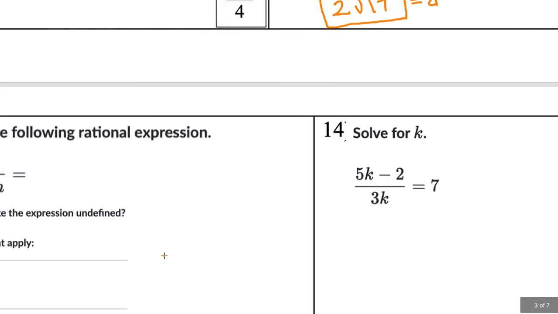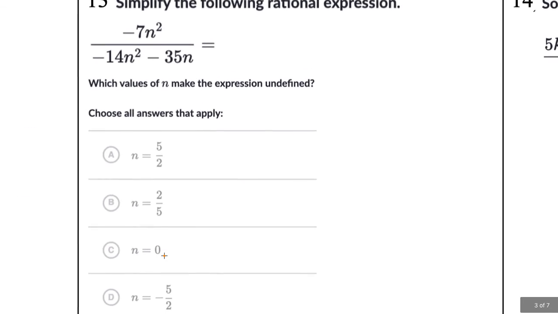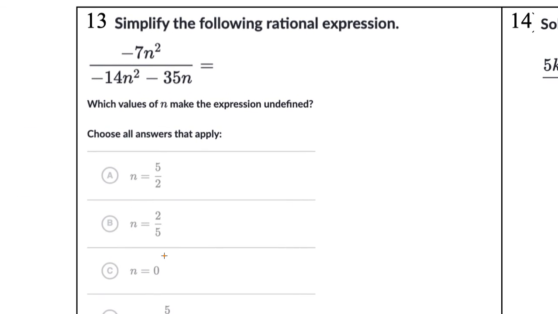Moving on to number 13. We have finally hit that area. So we're done with the first section, which was just polar and rectangular form. Now we've hit the review section, the review for AP Calculus.